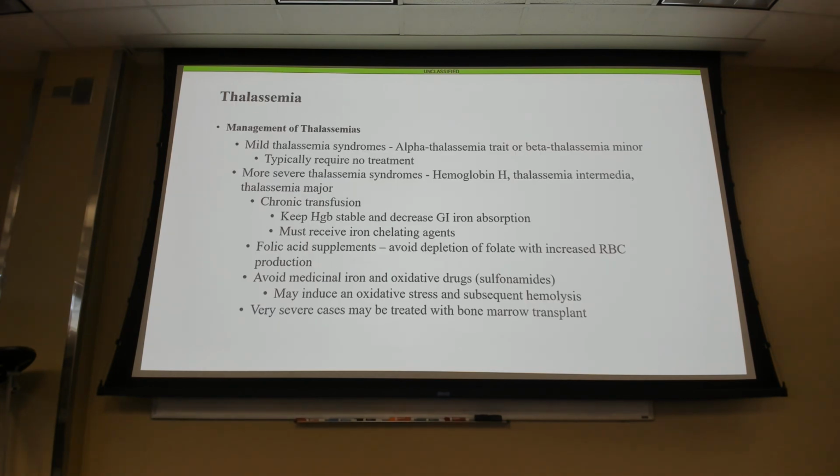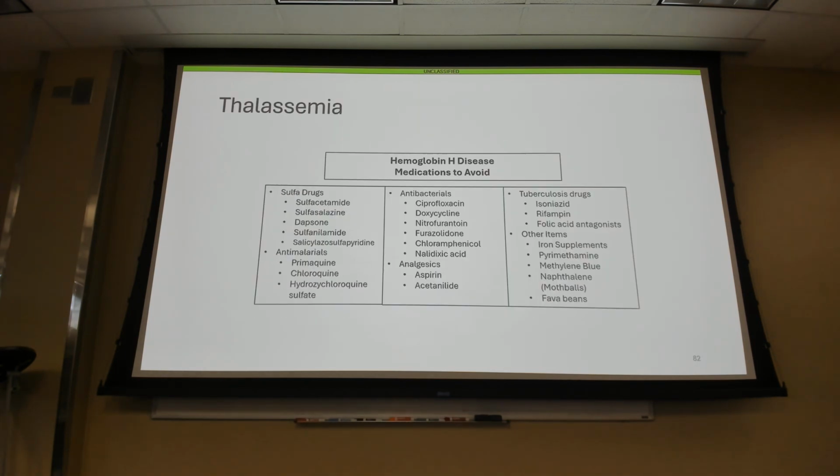So last thing, very severe, potential bone marrow transplant, sure. Hemoglobin H disease, yes, any of these things, right, can be a precipitating problem for these patients. So a patient that you don't even know necessarily was diagnosed with any of these things. And do we ever use any of these drugs? Aspirin, doxycycline, Cipro, Macrobid, INH, right? Any of this stuff, the fava beans we'll talk about with G6PD, but any of this could precipitate a reaction in these patients.